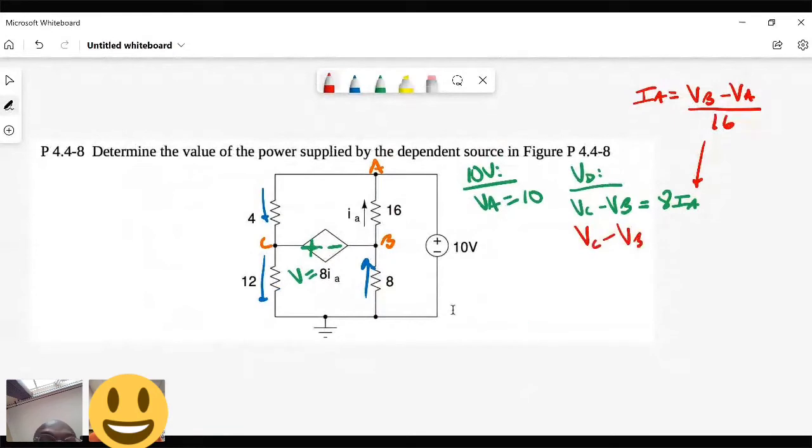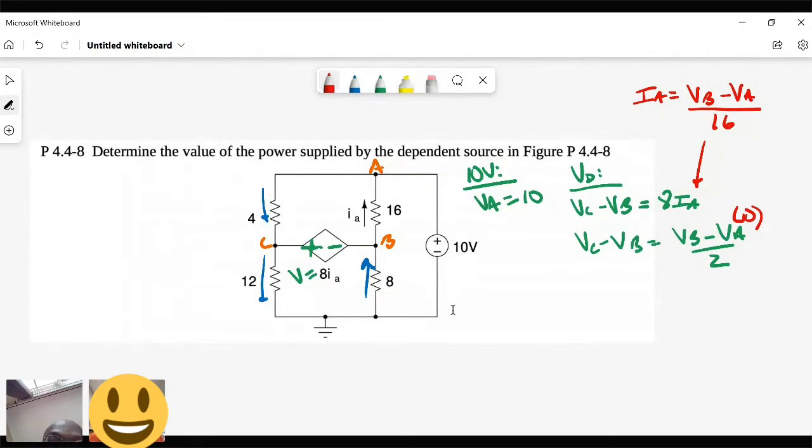So we're going to do VC minus VB. Actually, I need that to be in green. VC minus VB. And then we put 8. 8 over 16 is going to give me a 2 at the bottom. So I'll do VB minus VA over 2, because 8 over 16 is 1/2, right? And then we know that VA is, of course, going to be our 10. Following me so far? Dope. So I'm going to leave that as it is, and from here, I can keep on going.